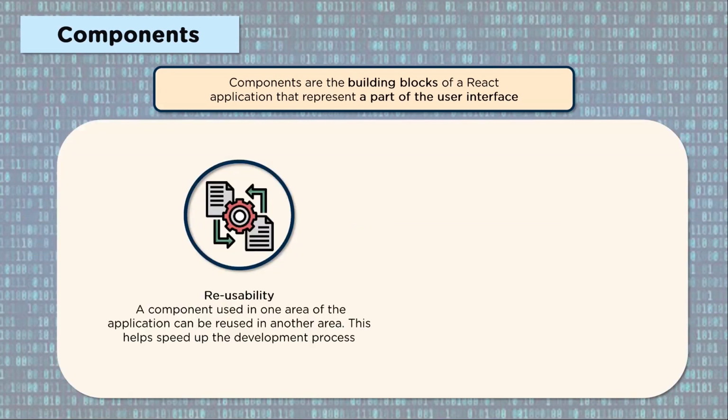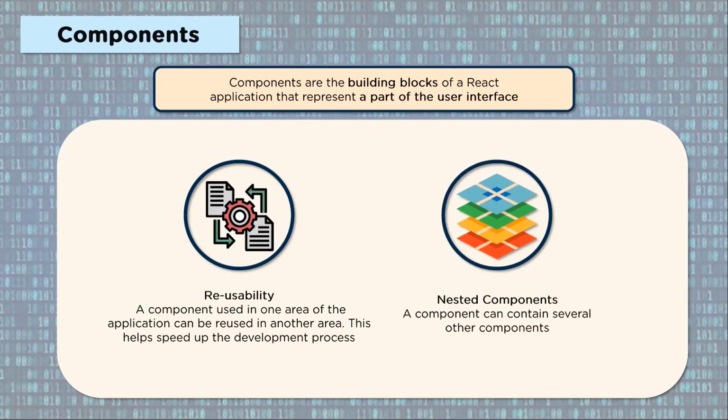So the components basically promote reusability, where a component that is used in one area of the application can also be reused in another area with updated data. And this is what actually helps speed up the entire development process in React. You can also nest components within each other. For example, in an e-commerce application with a retail store, I could have a shopping list component that could further have a set of products within it, and a product component could actually further nest a product detail component inside it. And this is how the entire application structure can be designed with nested components.